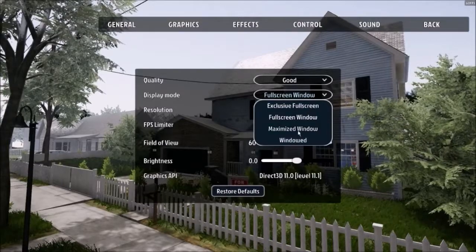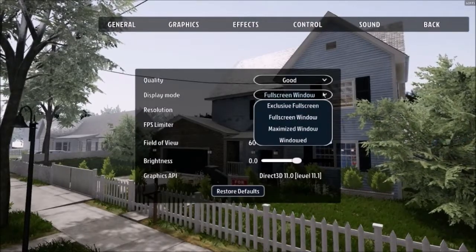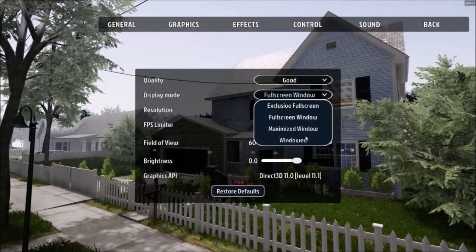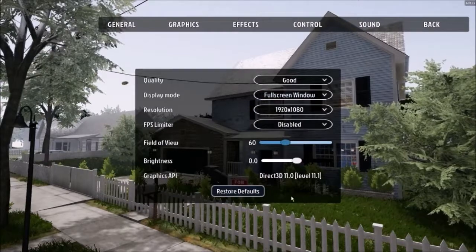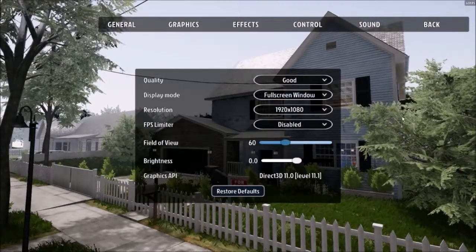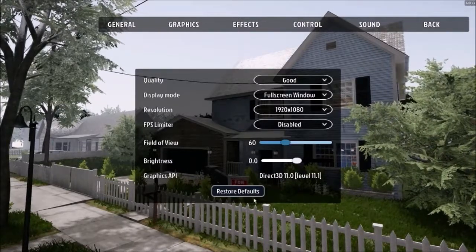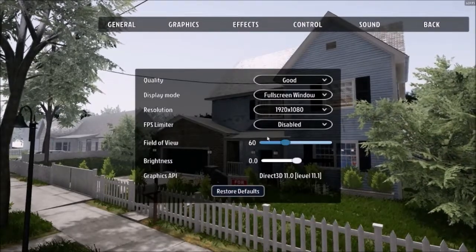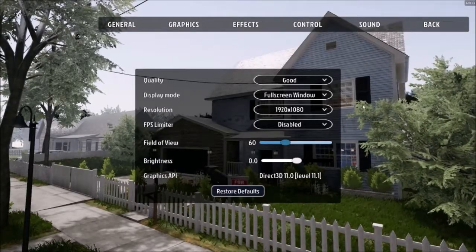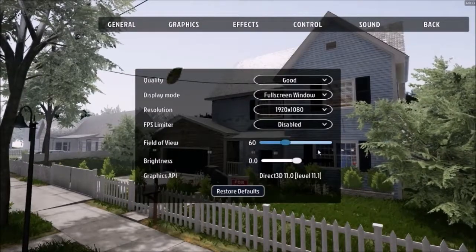You can put it in windowed, full screen windowed, whichever one you decide. I would probably put it in windowed mode if you want to get back to your desktop, because if you alt tab, you really can't get out of this game. Right now if I try to alt tab, it'll put me on Fraps, and I can't get back to my desktop, so I'd have to exit out of here.